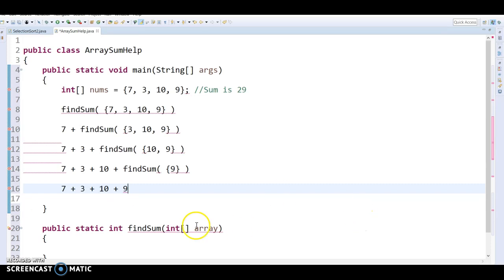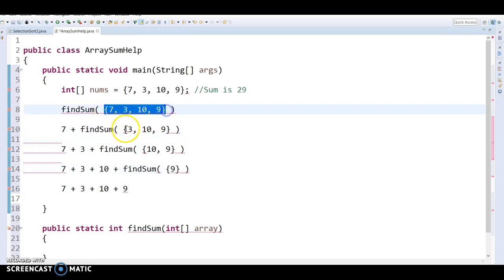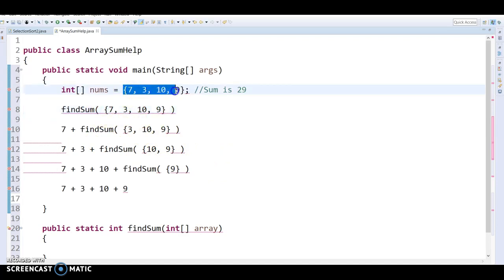The tricky part about this is that the array is actually getting a different size each time. We would have to take a length 4 array and create a length 3 array from these elements, which is tricky. That would actually take a decent amount of work. So what I think is hard about this is the trick: instead of making a new array, you can keep this array the same each time, but much like we did in the loop, just change the index.